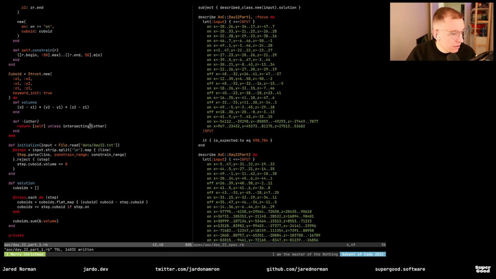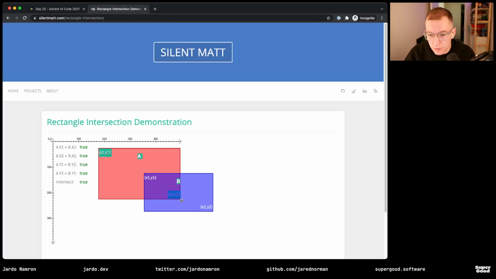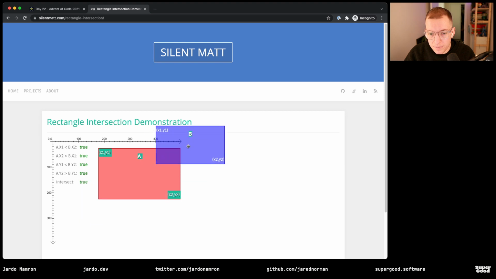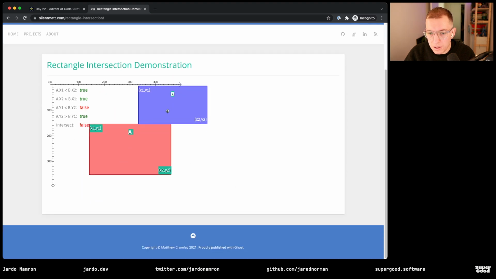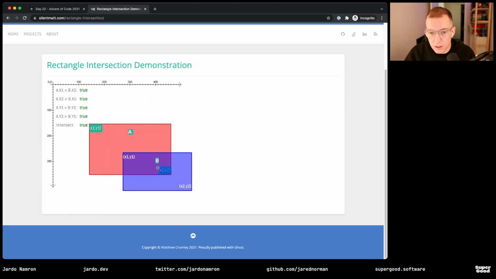So one of the things I was having a little trouble with, let me bring up the thing that helped me. Someone showed me this, which is a nice way of understanding how intersection works.